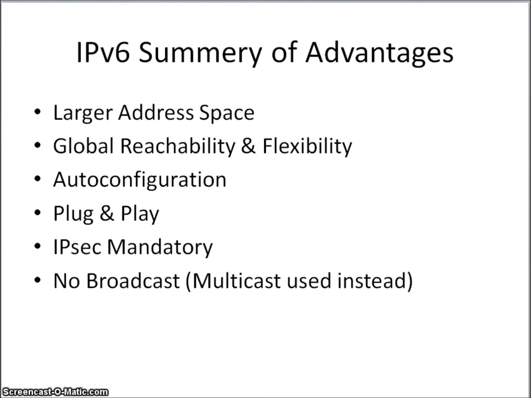And IPv6 has IPsec mandatory. Security is mandatory in IPv6, but in IPv4 security is not mandatory. No more pesky broadcasts. It gives us much more efficient routing, so no waste of bandwidth by sending out messages to everybody in your LAN. Using multicast, you only send it out to the people you need.